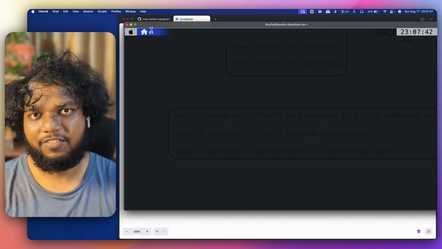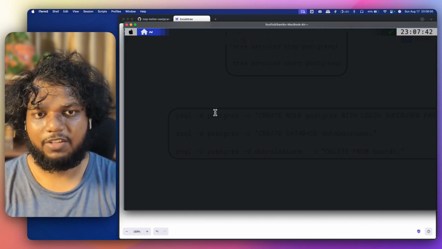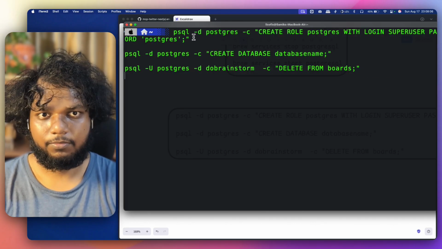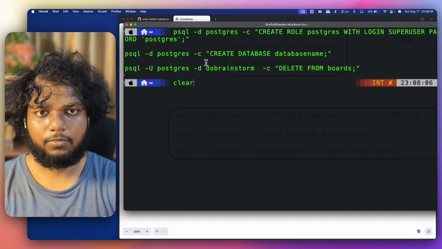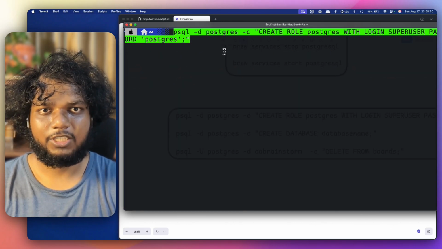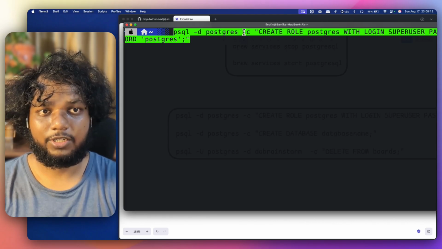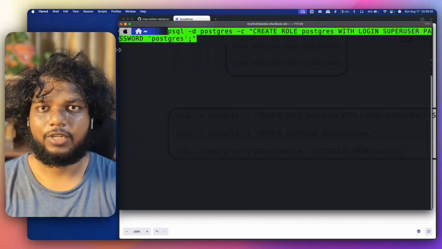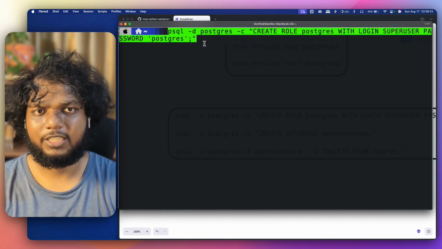Even if you're not sure, no worries, just copy the first command and paste it. This particular command I'm talking about: psql -d postgres -c create role postgres. We are creating a role postgres with login superuser password postgres. Again, you can choose your password and your username, that is up to you.